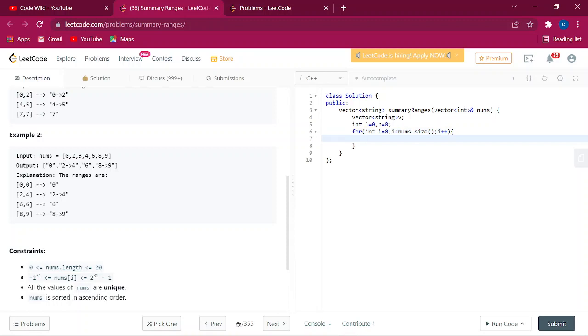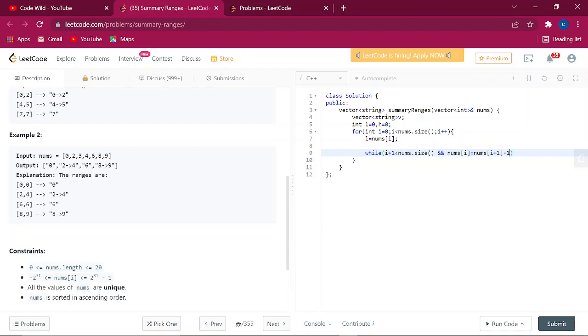In this, we are just setting L equal to the first element, that is nums of i, and we say that while i plus 1 is less than nums dot size and nums of i equal to nums of i plus 1 minus 1, right?